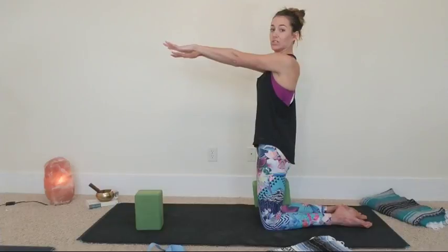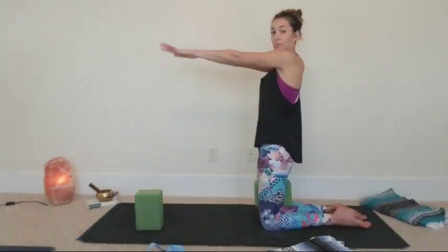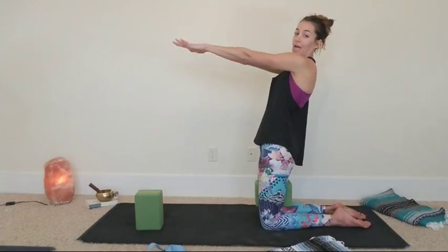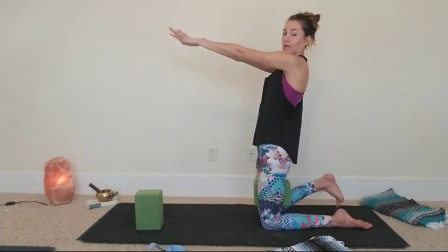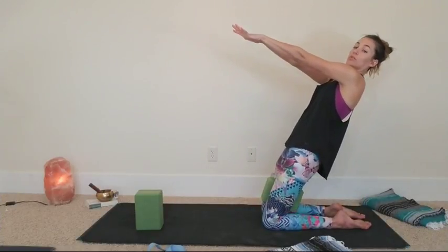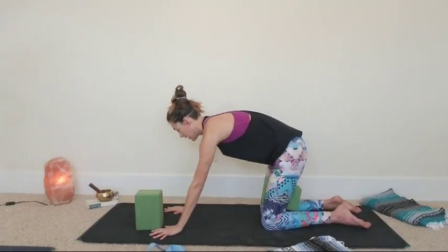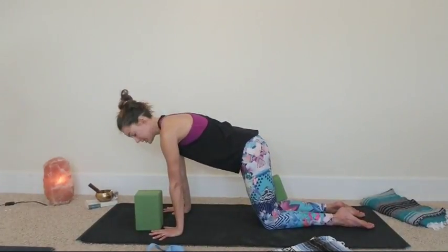So keep that energy drawing up. As you exhale, squeeze your block and lean back. And then inhale, come back up. So as you lean back, don't let the butt collapse. And also, just go as far back as you can before you start to collapse. And then come back. Then we're going to plant our hands down, shoulders over the wrists.